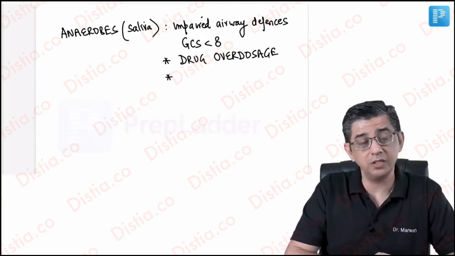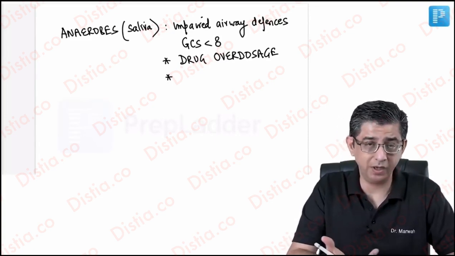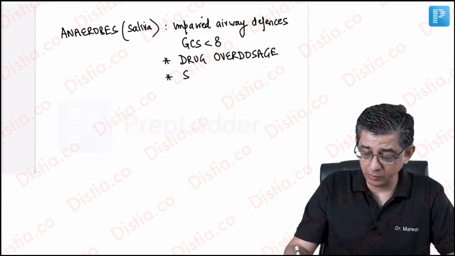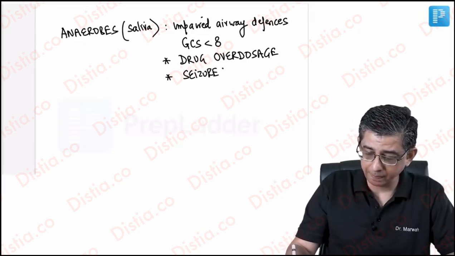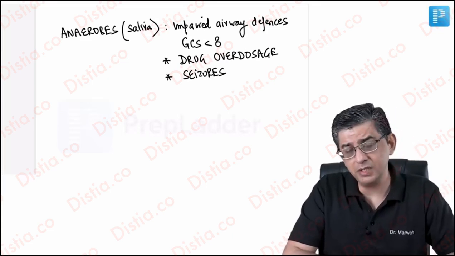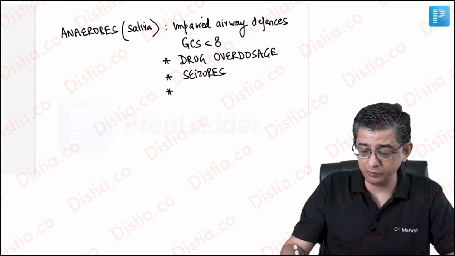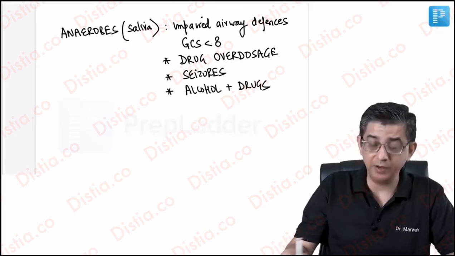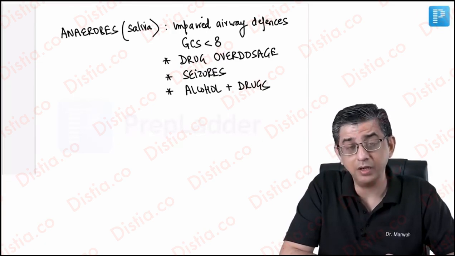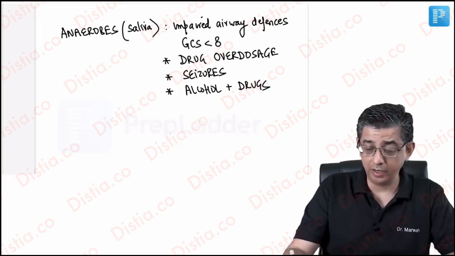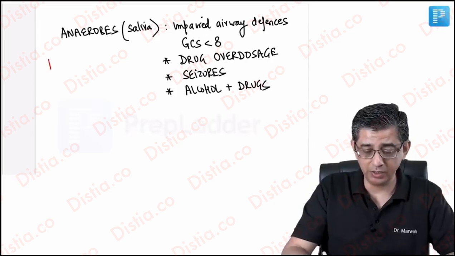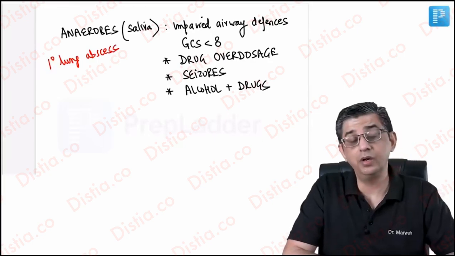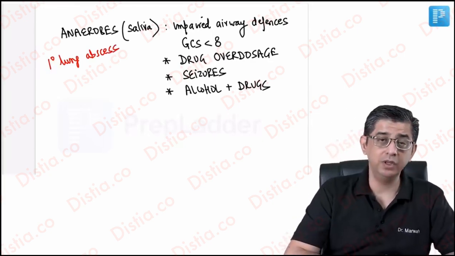In fact, this pneumonia can progress even further and even cause a lung abscess, because anaerobes per se are going to be nasty, and by the time you initiate treatment, local damage would have occurred. So whether he talks about a known epileptic who went into status epilepticus or GCSE and ended up aspirating his own saliva, or a combination of alcohol plus drugs, you definitely have to consider anaerobic pneumonia in your discussion. And one of the bad news here is, as I said, this could result in development of a lung abscess in the patient also. Now, to trouble you in the exam, he could write the word primary lung abscess, or he could say the word secondary lung abscess.